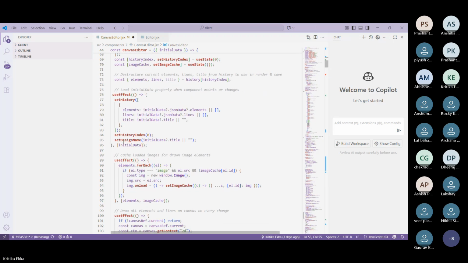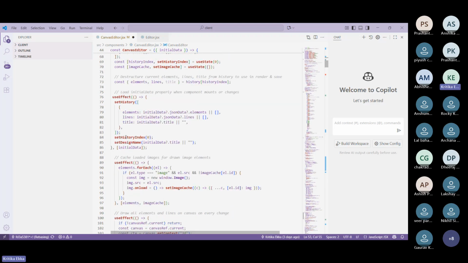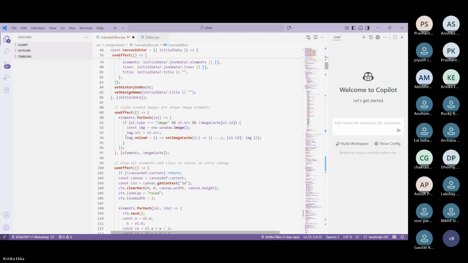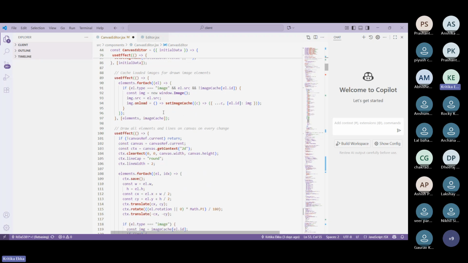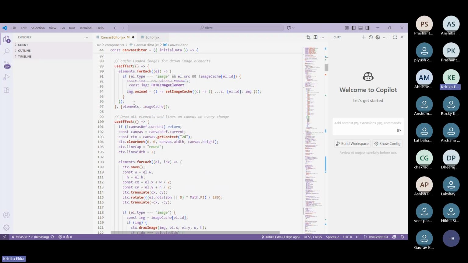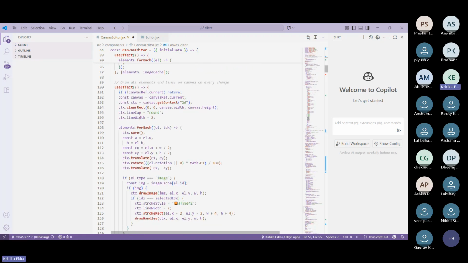Then moving on, I will now be explaining. Okay, so for this part, for the elements, this is basically handling all the images that are being uploaded from our system locally. And then moving on, we have this useEffect for canvas.current, as you can see in the code here.